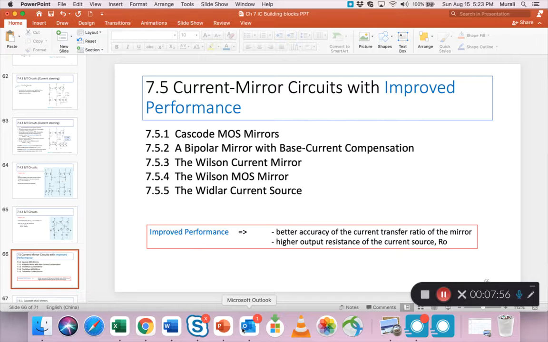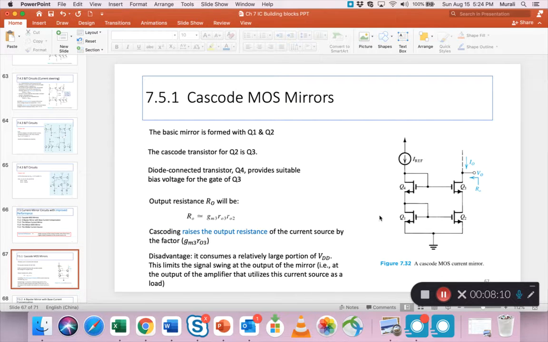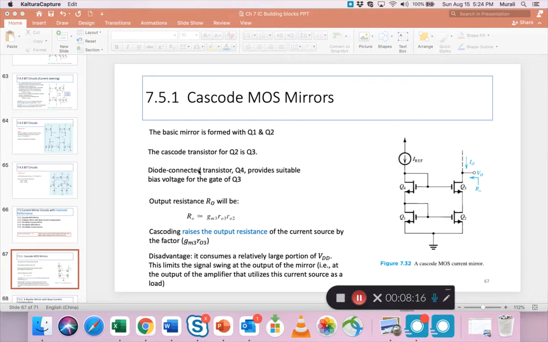So you have a current source that gives you a current of IO, but it also needs to have a high output resistance generally. So how to increase the output resistance RO? These 5 methods apparently are proven to improve the performance of our mirrors. The first one you see is cascoding, right? So we have learned the idea of cascoding a transistor by adding another, similar transistor in a common gate or common base configuration, and that improves the output resistance.